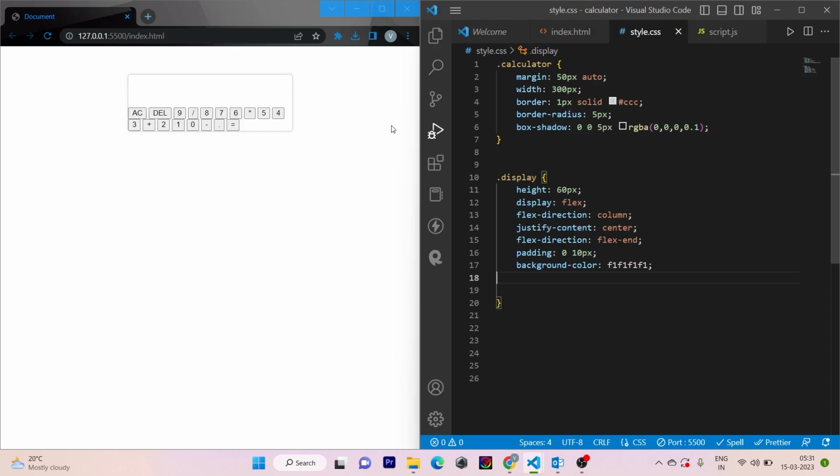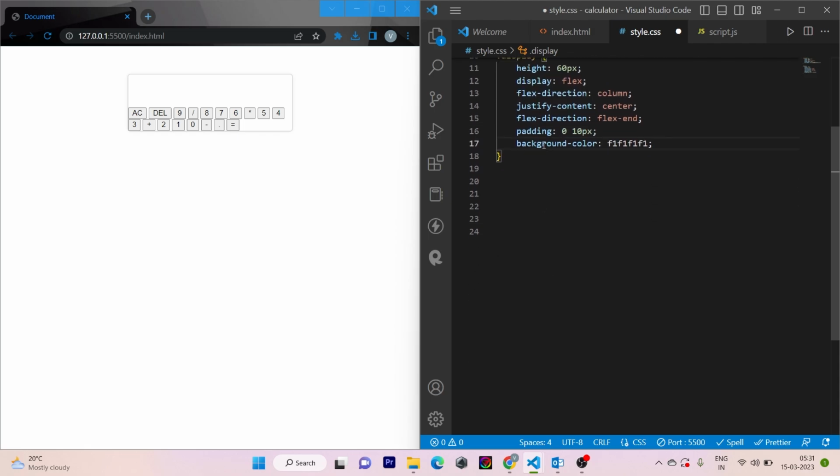Now save it, and we are going to see all of these changes that happened over here. Now we are going to target our buttons.